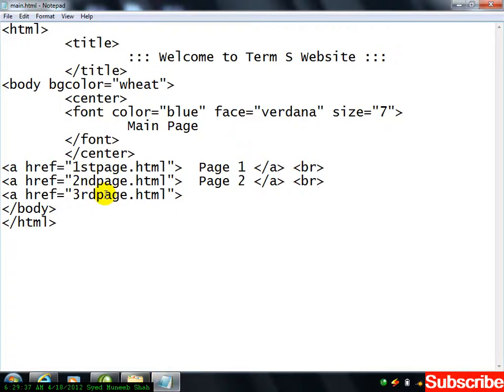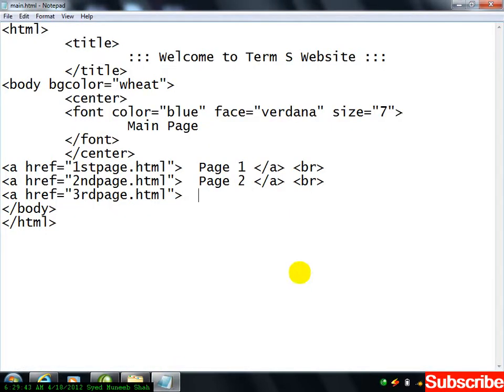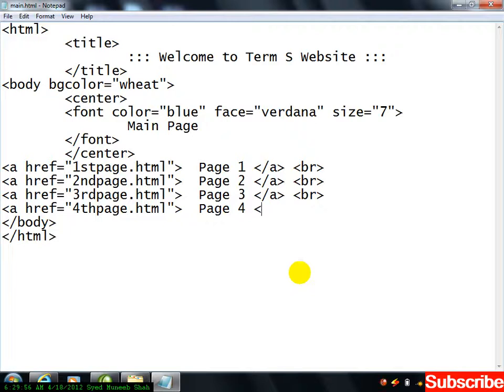Check out the file name. Page 3, close a. Once more br, and the last one, href is equal to 4th page.html. Page 4, close a. 4 links are there and 4 links are applied here.